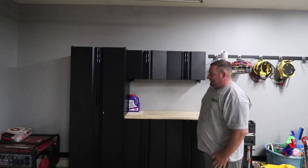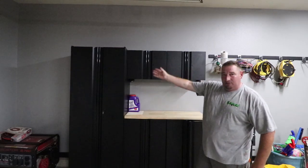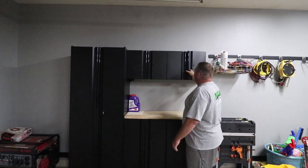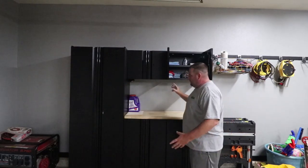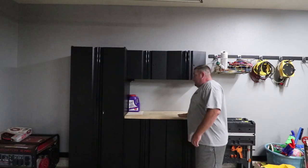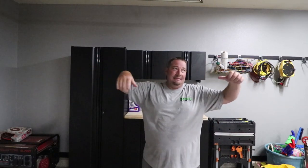All lockable — four cabinets total. We've got the tall cabinet, then two smaller cabinets hanging up top, and then two lower cabinets. I've got a four-foot butcher block set on top instead of connecting two. The last project was cleaning all of this out, getting the garage completely opened up. I got a shed and put a lot of stuff in there, so now I've got all this extra room — it's totally awesome.